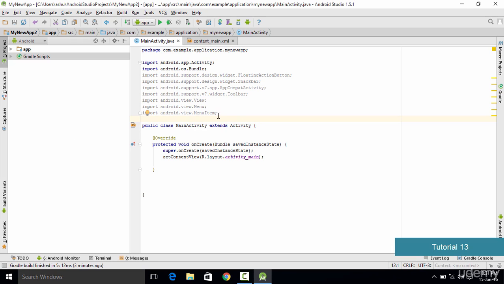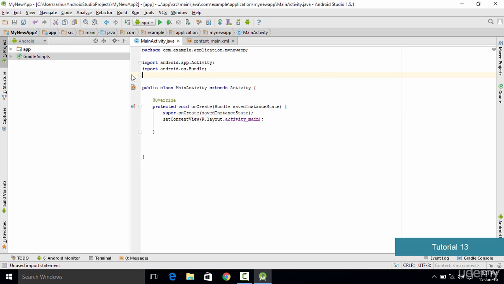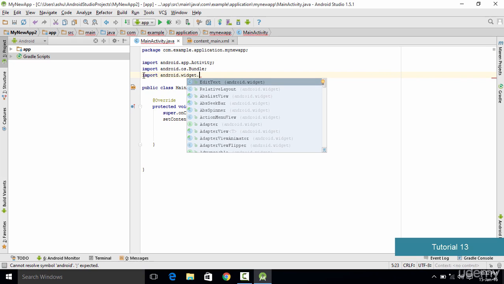Now one more thing which we want to do is remove these imports as well, because they don't make any sense as we'll not be using them right now. So make sure you delete that, and it is just going to clean up your code. We'll be only dealing with those methods or those codes which we are going to use. Now the next thing we want to do is import the layout. In order to import the layout, we go here and type import android.widget, as the layout is present in the widget package.